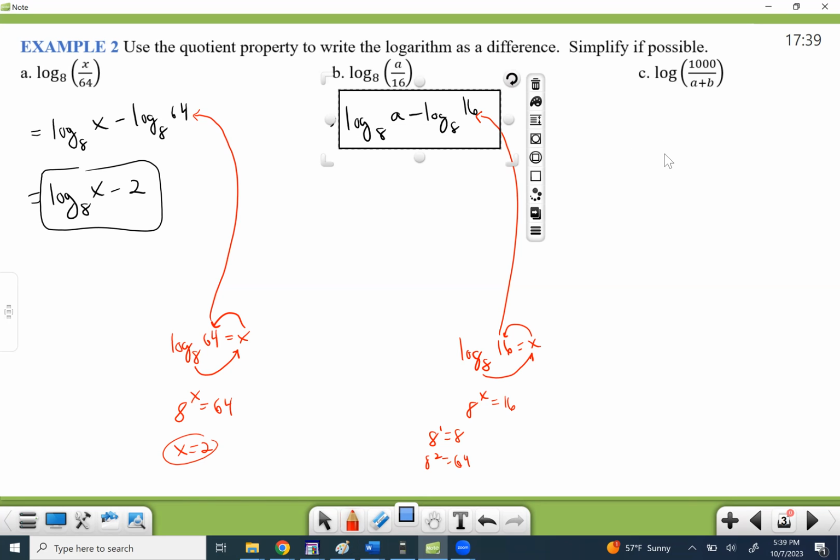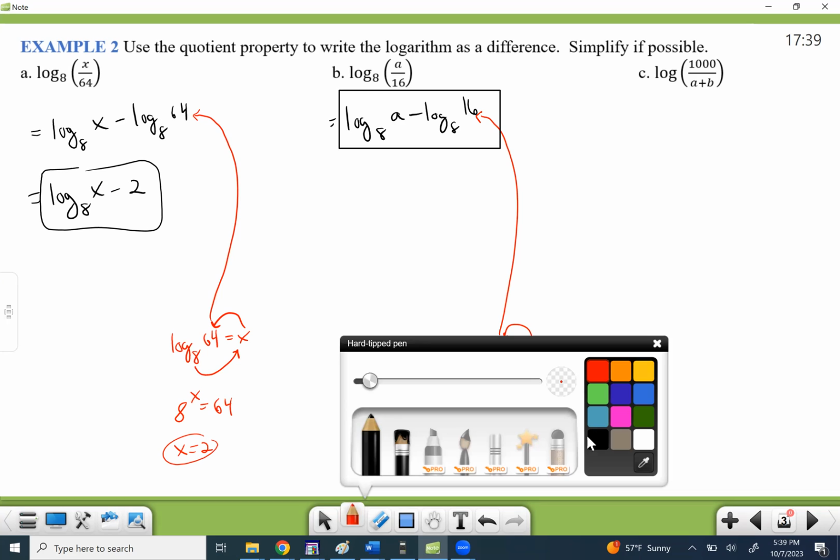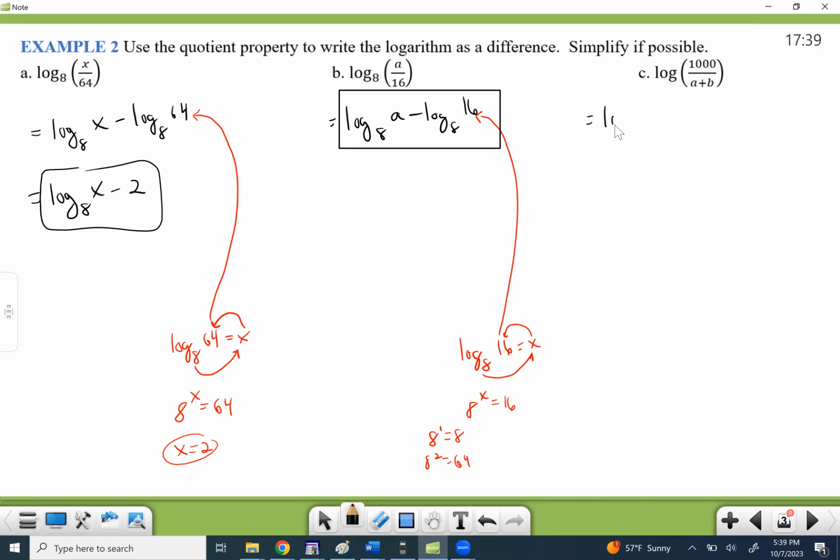All right, let's try this last one. We have division, so by the quotient property, it's going to be log of the top minus log of, don't forget parentheses, the bottom. And then you have to remember what the base is when I have log and I don't write it. Hopefully you're remembering that when I don't write any base and it's log, the base is 10. So this first one is doable. We add our equals x and we do the hook method. 10 to what power gets you 1,000?